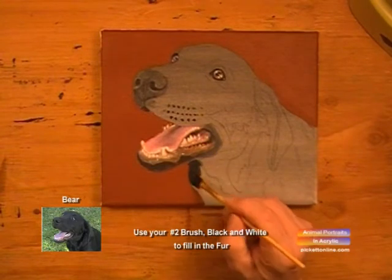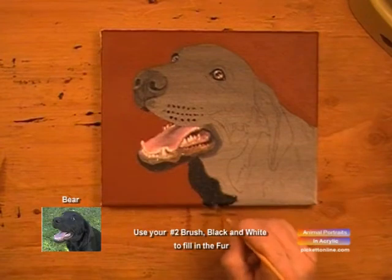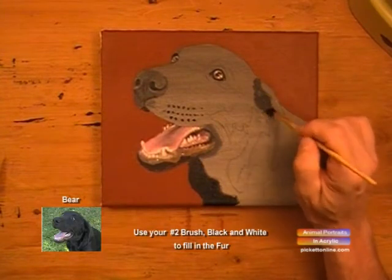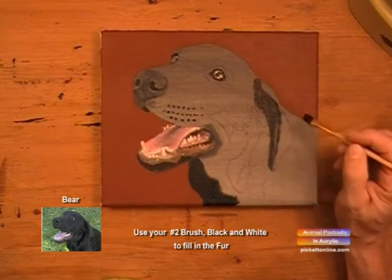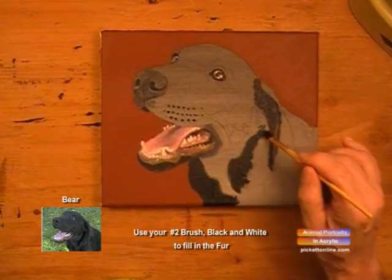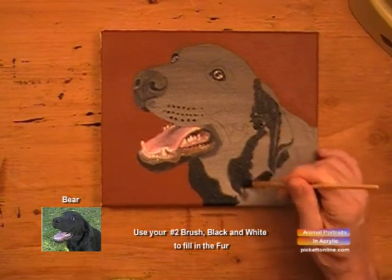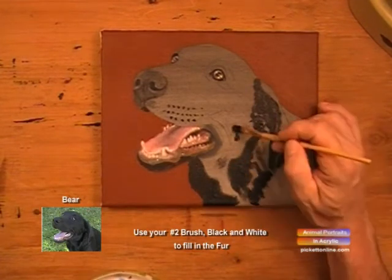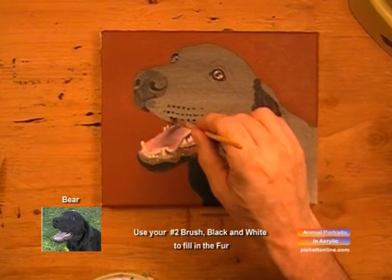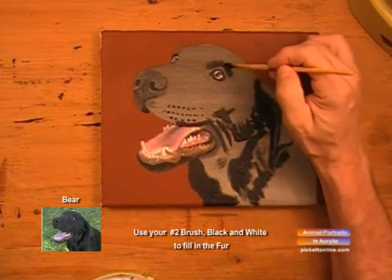We'll start on his chest first, get some black, and we'll fill it in. And we'll go into his ear. We'll fill in some more black there. Darkest colors first. We'll put in his eyebrows.